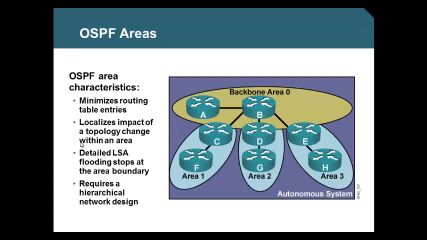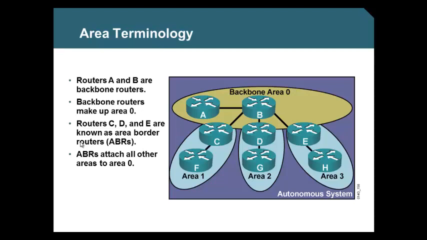So this is the reason why we need this hierarchy design. And we also learned some terminologies. ABR is the router that will have two databases. Don't forget. ABR will have two databases. One for area 0, the other for the area to which it belongs. If E belongs to area 3, then you will have an LSDB for area 3 as well as area 0. We call such routers ABR, area border router.